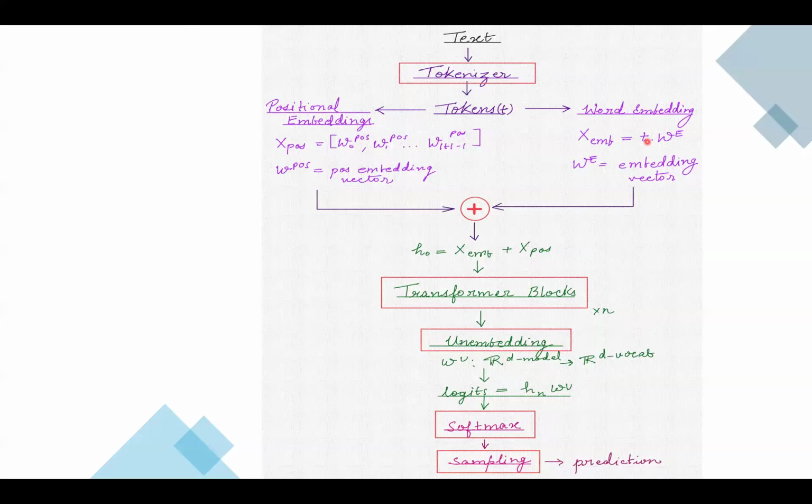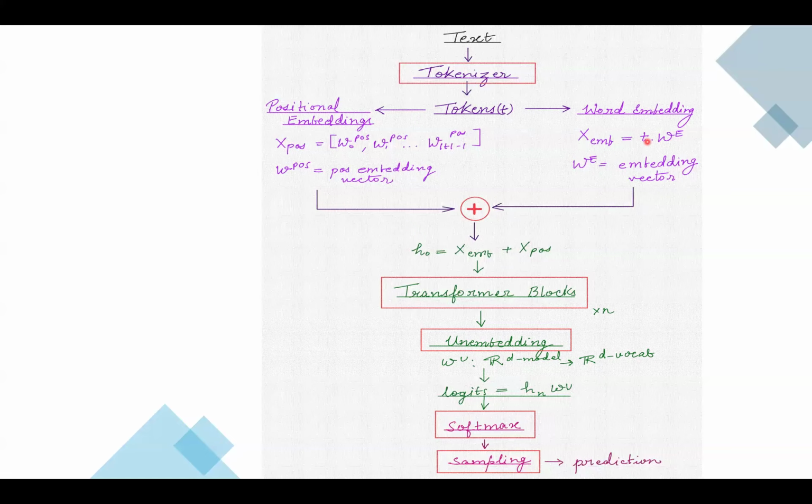So the resulting vector would basically be of dimension T, the cardinality of T, multiplied by the model's embedding shape. So cardinality of T multiplied by D embedding. So instead of the D vocabulary, you would have selected points of the vocabulary now. So W is an embedding matrix that has word embeddings for all the 50,000 tokens in our vocabulary, and by X embedding equal to T dot W, we are denoting that we are selecting the respective embeddings for the tokens that we have in our context.